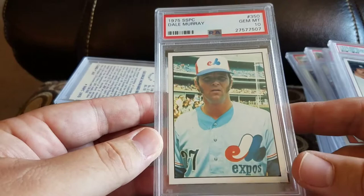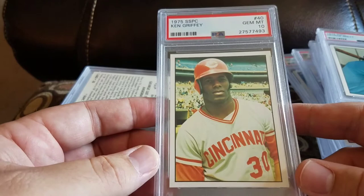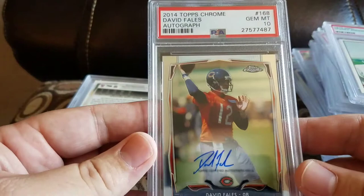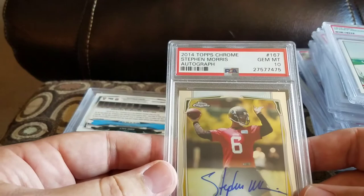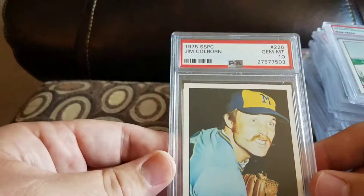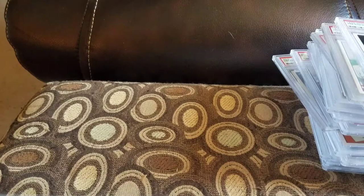Got a George Brett and a 9 — another Hall of Famer rookie. Got a Ken Griffey Senior and a 10. Got a Sparky Anderson and a 9. Got a David Falls and a 10. Got a John Brown and a 9. Got a CJ Mosley and a 10. Got a Stephen Moore and a 10. Got a Coney Early and a 9. Got a John Colburn and a 10 — look at that face, he looks so angry. That one also has like pop 2, only 4 or 5 graded total. Alright, last box.